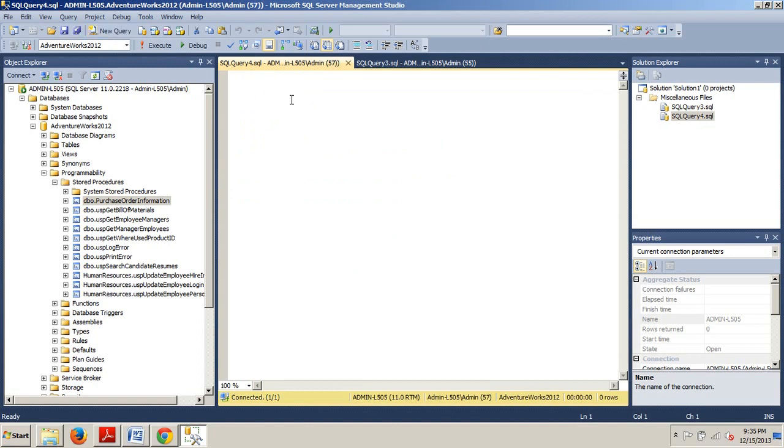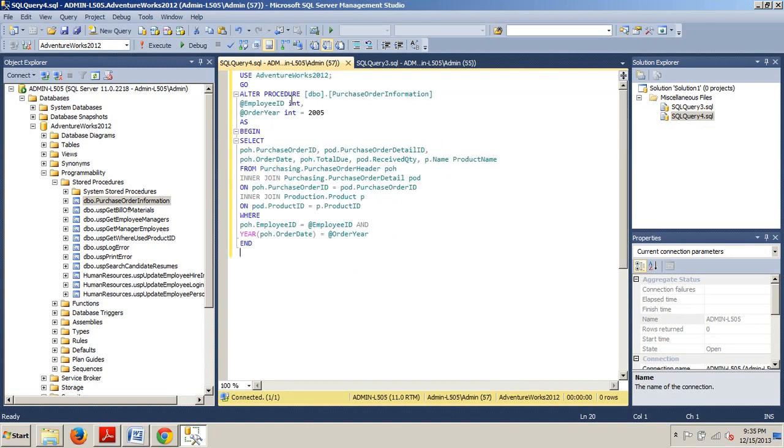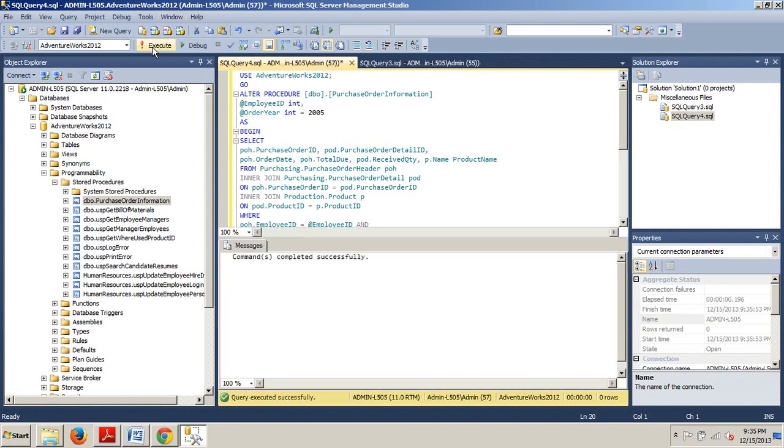Now we're going to go over to new query though, and we're going to paste in that bit of code that I just grabbed from my Word doc. Now, in this block here, two parameters are specified, input and default. At the end of the query, a where clause right here, you see, is included that limits the result based on the values of the two parameters. So let's execute. Okay, command's completed successfully.